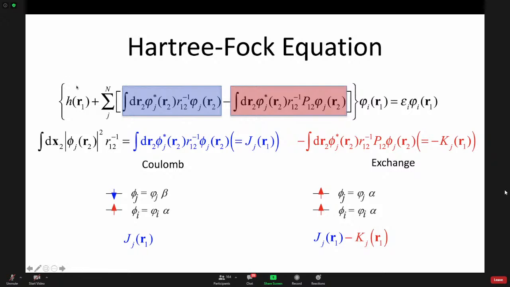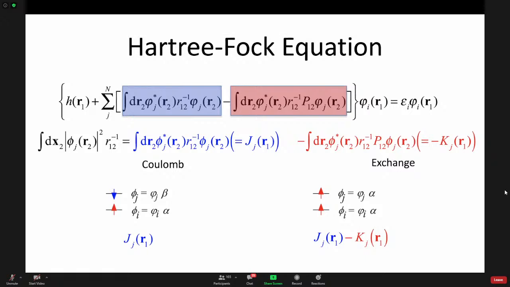So this is the kinetic energy and the nuclear-electron energy term, but these are the electron-electron contributions. They're described like this. The first term is called the Coulomb term. It's the interaction between the different spins. And this has a counterpart in the classical world, which is the Coulomb interaction, a charge-charge interaction. However, the second term is called the exchange term, and it's an interaction between the same spin terms. In this case, it's fully quantum and doesn't have a counterpart in the classical world.